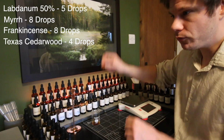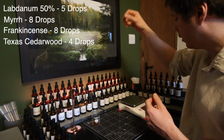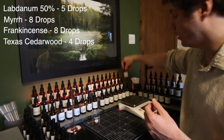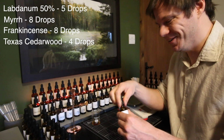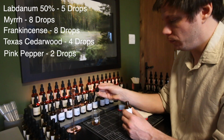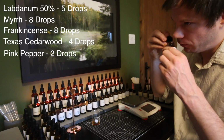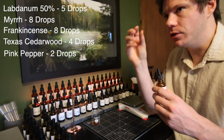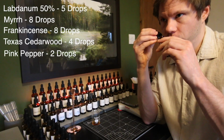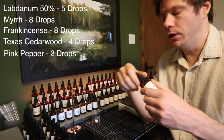Smelling good. Okay, we're going to add a little bit of spice. We're going to add a couple of drops of pink pepper, and when I say a couple of drops, I literally mean 2. So 2 drops of pink pepper. 1, 2, that's all we need. Pink pepper has a cooling, fresh spice to it, which works very well in incense.